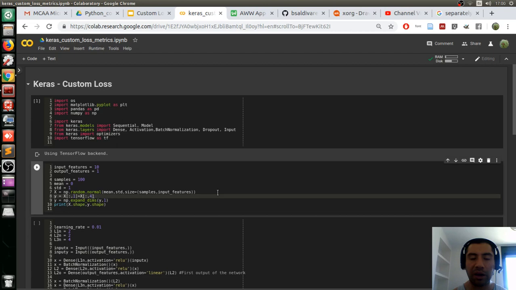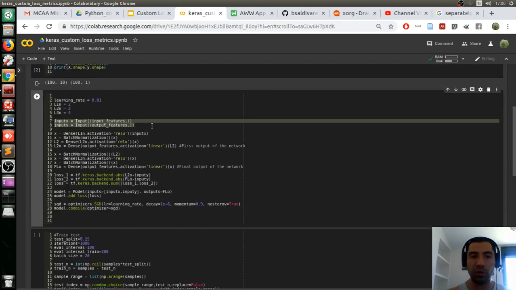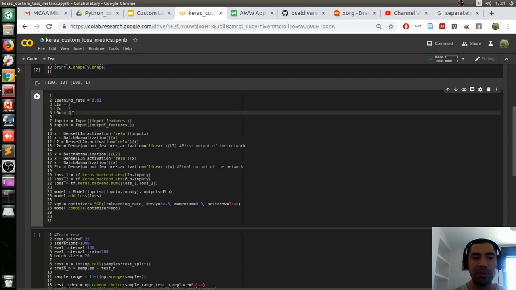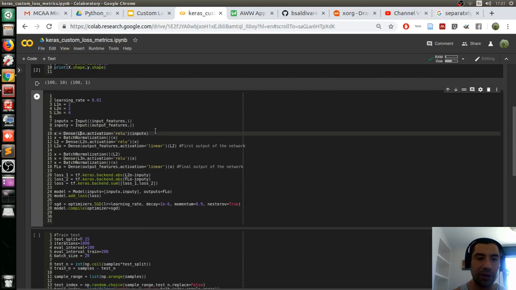So here is the most important section. You define two inputs in the functional API, one for the X, one for your target. We are going to make a regression problem here. And later you connect the layers by adding the previous layer to the right of the layer that you are creating. In this case, L1, L2, and L3, with N representing the number of hidden units for each layer. Here the output is going to be X, then we add our batch normalization layer, then we have this second layer, and I'm going to name this L2 instead of just X to make the distinction of our output. So far from this point everything's normal.